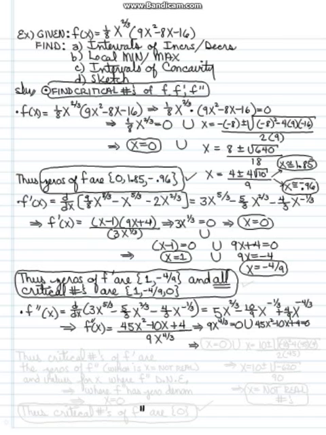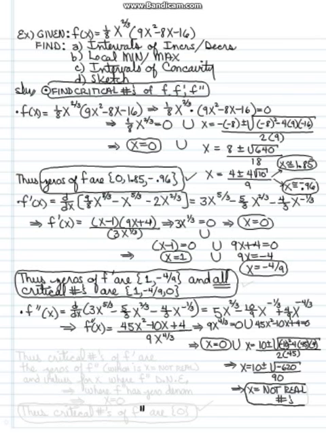Remember, the critical numbers of f prime are the zeros of f double prime or the values for which f double prime does not exist. So we get x equals 0 for the denominator, and for the numerator, again, I have to pull out the quadratic formula, and that simplifies to x equals 10 plus or minus the square root of negative 620 over 90. Hey, wait a minute, x equals not a real number. We throw that away. We don't deal with imaginary numbers here.